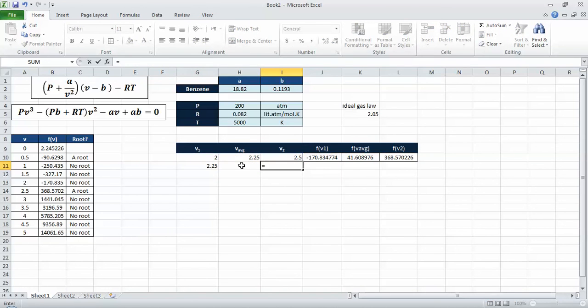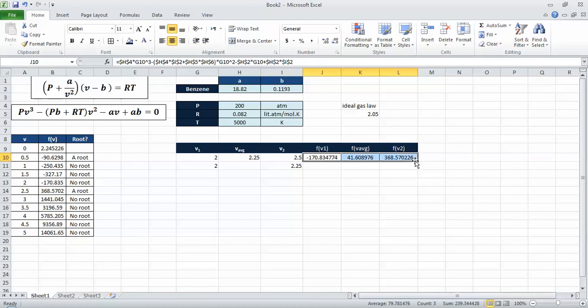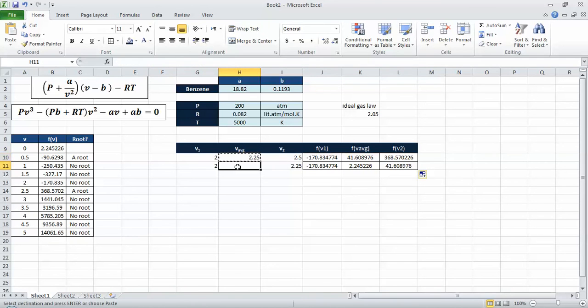And the same here, equals if this multiplied by this is, I'm sorry, I did something wrong. If this is smaller than 0, and we do here another if conditional based on the other multiplication. If this multiplied by this is greater than 0, then this will be the average, otherwise it will be this, and it is done. So we now know that we are calculating this value based on these two values of the 2 and 2.25. So this is the new point, and we recalculate the average.